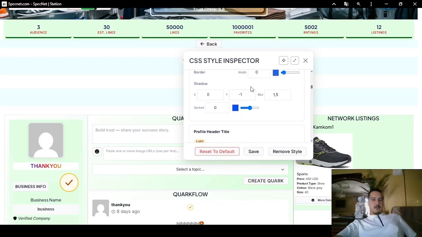The next time we are going to explain or do something very, very important, which is generating a shipping label, and I will personally simulate a real shipping label between a buyer and a seller in real time using Shippo and SpocNet, starting by requesting an order from the buyer and accepting it from the seller side or the provider, filling all the data, and I will explain everything until we generate the label.